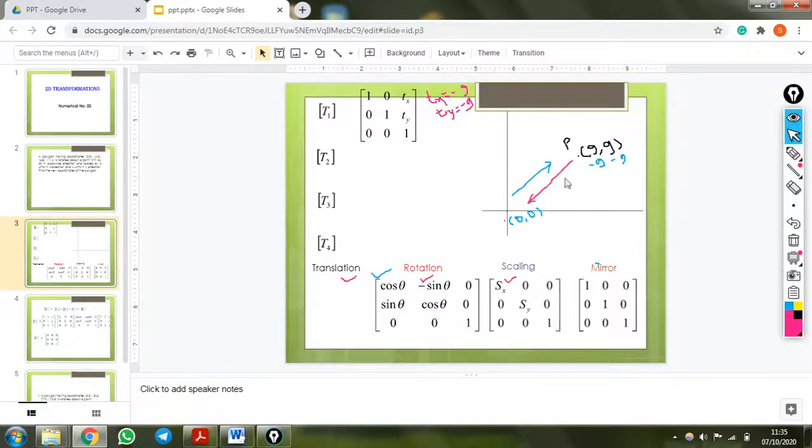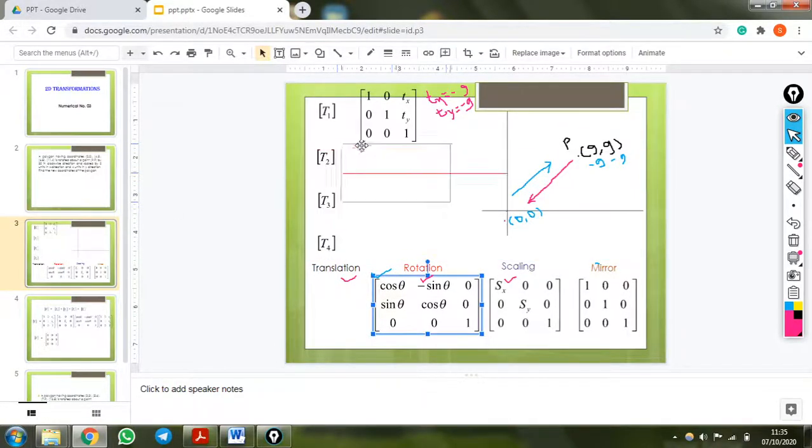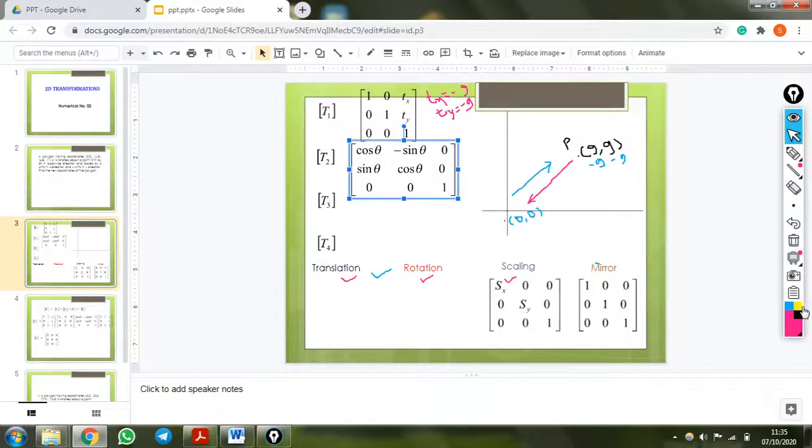After this, the second matrix is required. As per the given order, we need to do the rotation operation. So the rotation comes second. Here also, one thing to remember is that theta is equal to -30 degrees, as it is a clockwise rotation. And if you remember from the last lecture, cos of minus theta is equal to cos theta, sin of minus theta is equal to minus sin theta. You can implement that.